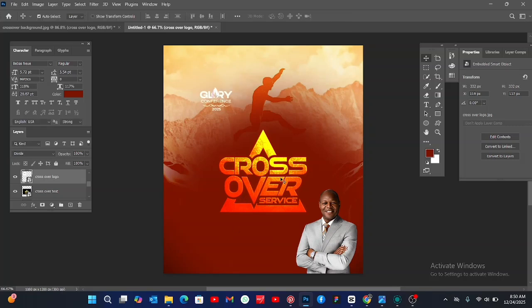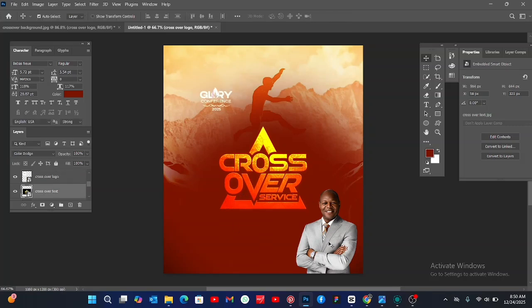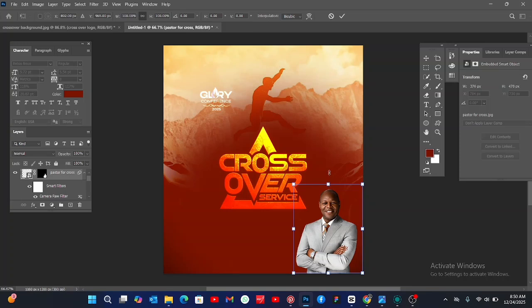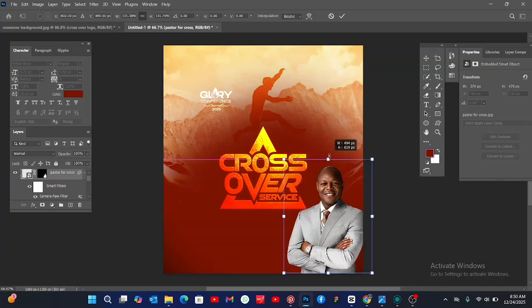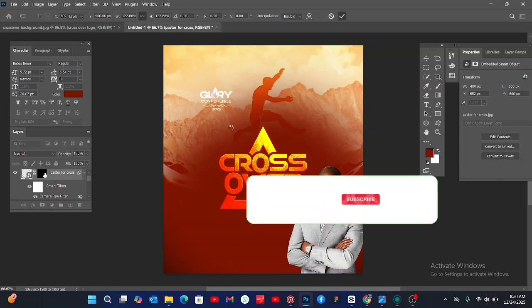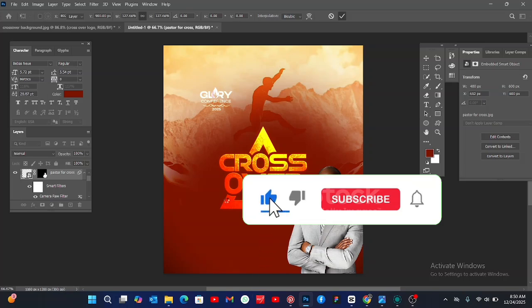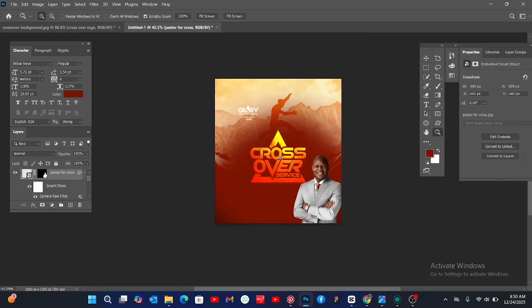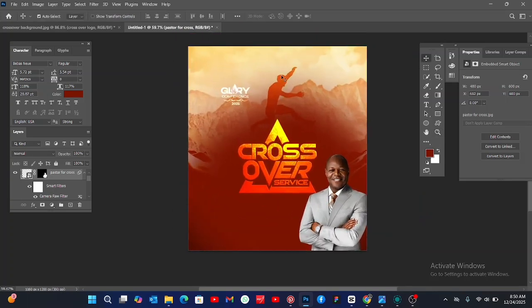So after that, the next thing I'm going to do is to increase this image too. I'm going to increase the image size just like so. So we are already done with this design. For me, it's just to add those text and shapes which are not really necessary in this tutorial, but I'm going to just add it so that you guys will see how it is. So let me add it.